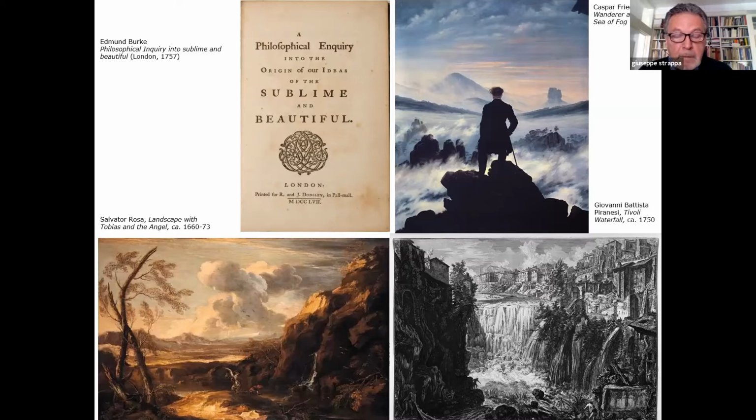Edmund Burke wrote an important theoretical book about the matter, A Philosophical Inquiry into the Sublime and Beautiful, in which he in some way contested the old idea of beauty, which was based on equilibrium, harmony and agreeable form, and introduced new categories such as abyss, infinite, vertigo, and so on. All this was based on a new perception of space, the large, huge space, the idea of territory.